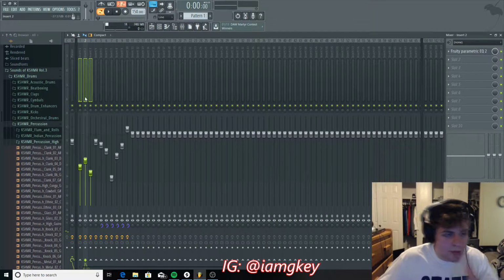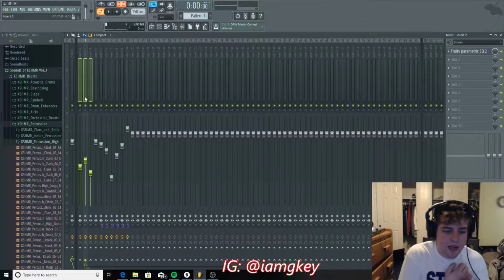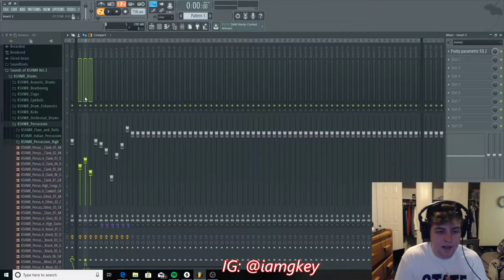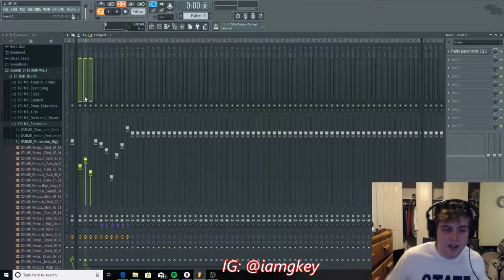I mean, guys, remember your drums should always be hitting a little bit louder than the melody. The melody should not be that loud, really. It should be there, but it doesn't need to be. You gotta think drums really aren't too loud of an instrument. I mean, they are, but not really. The melody's just gonna take up a lot more space, so don't be afraid to lower the melody.